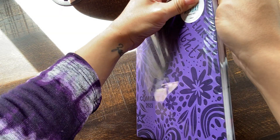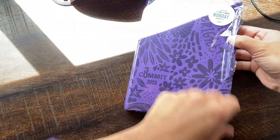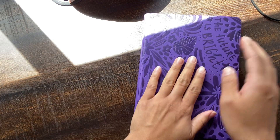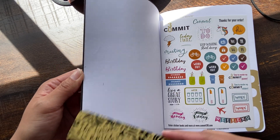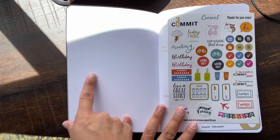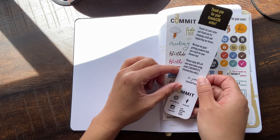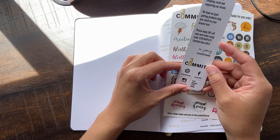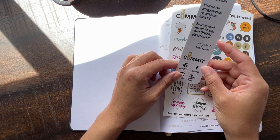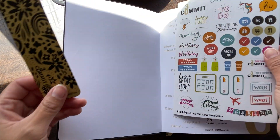I don't have the best video setup. I might need a pen to stuff this — open it. Oh, it's soft. That's what I wanted. Oh my gosh. Oh look, there's a little bookmark. There's something in there. It's a bookmark. 'Thank you for your Commit 30 order. Thanks for your order and thank you for shopping small and supporting our dream. We hope our goal-getting products help you reach for your dreams too. Please enjoy 10% off your next order using this code — limited time offer.' That's nice. I like this bookmark and a little sticker sheet.